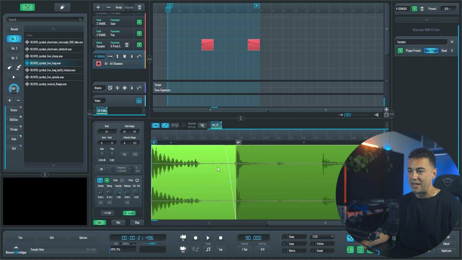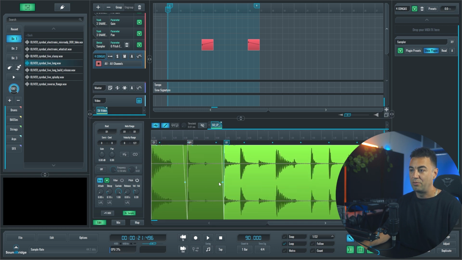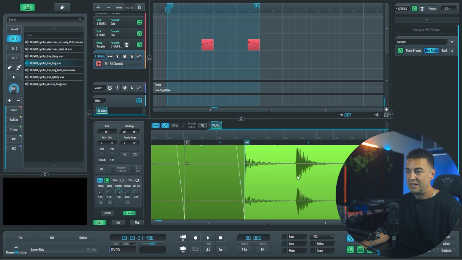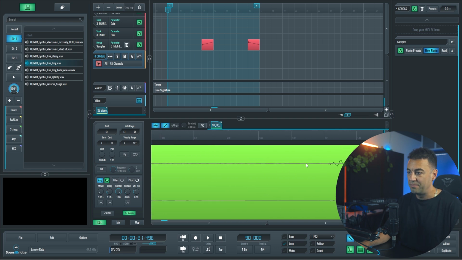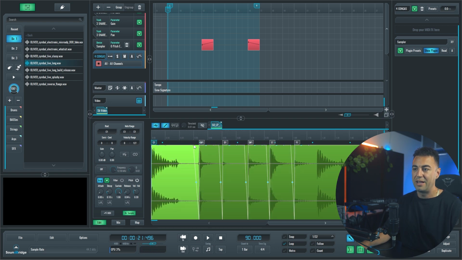So now I have the second one. You'll see that the sampler is very smart. Every slice that we create, it's going to assign the next note on our keyboard. So the first one is at C1, the next one is C sharp. Then I can move to the third one, around over here. I can select this one. And since I don't want to use the whole loop, I want to create something very custom. I can use only a few notes. And for this one, I can lower it down, so I don't want to have this second shot heard over here.